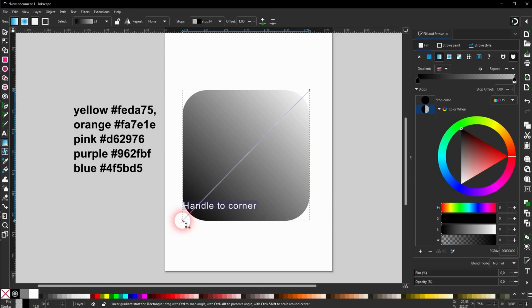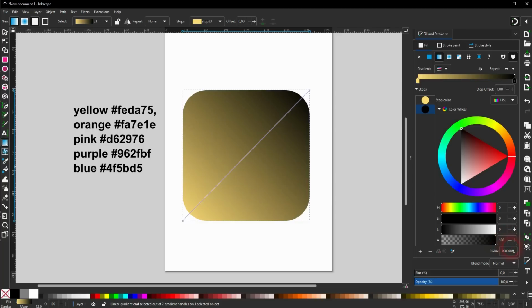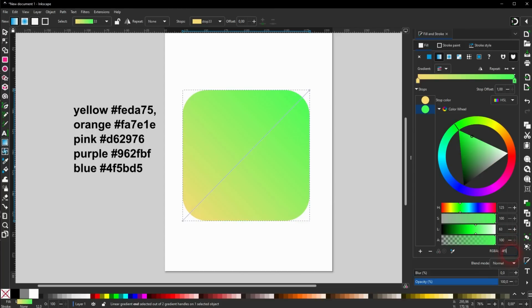We'll start with stop 1 here, and we'll give it FEDA75. The one at the end should have 4F5BD5. And then I double click a couple of times on my line and apply the other hex codes. Once we've done that, we'll adjust the offset.